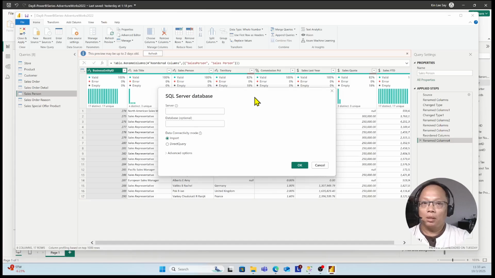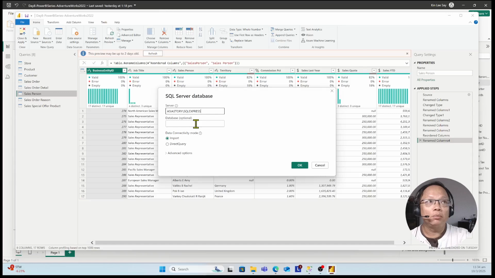For my case the server is different, it will be different for yours. So SQL Express.